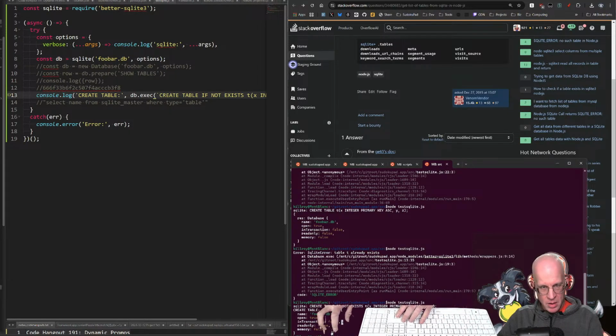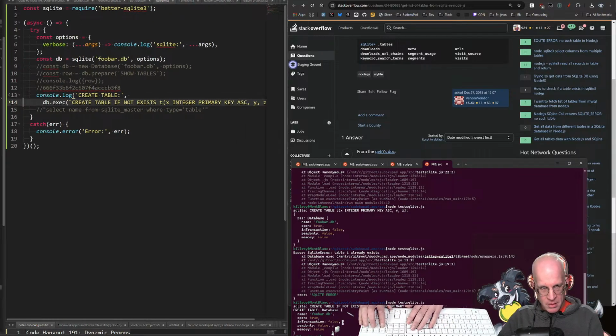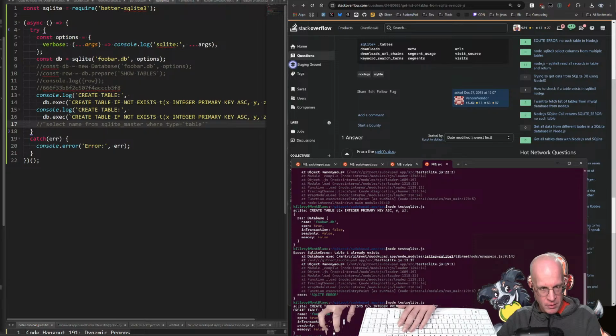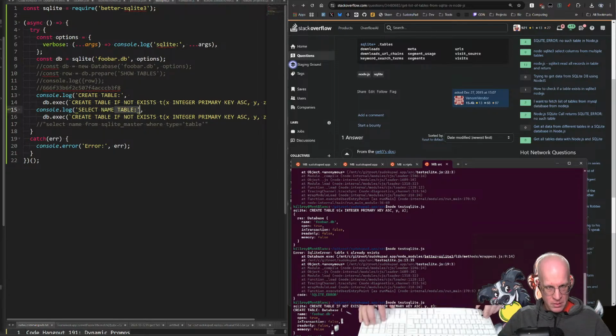Okay. And then we'll do the same thing here. Select name from SQLite master. And always capitalize the SQL.